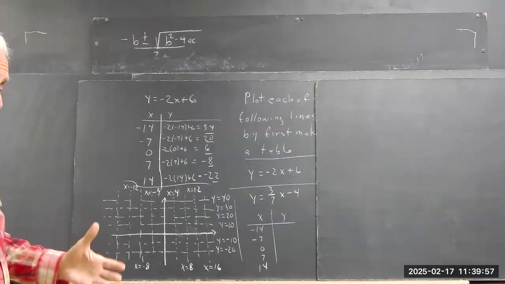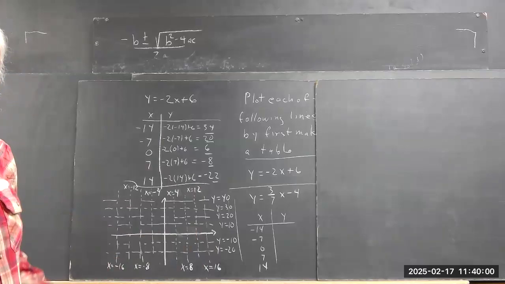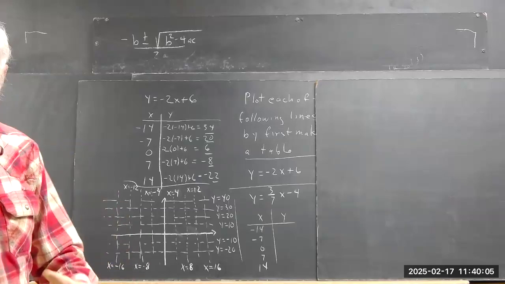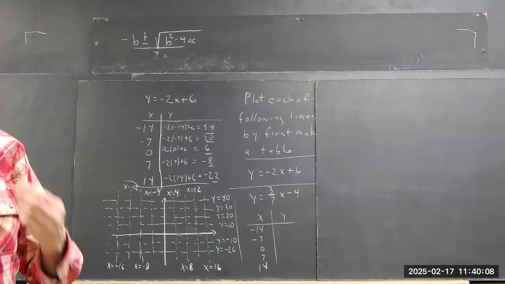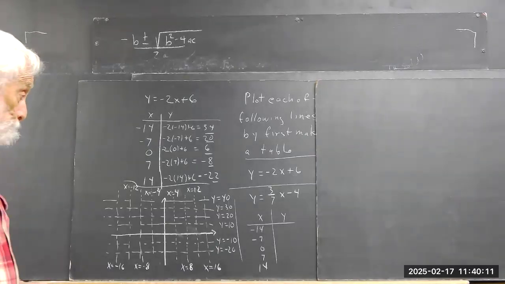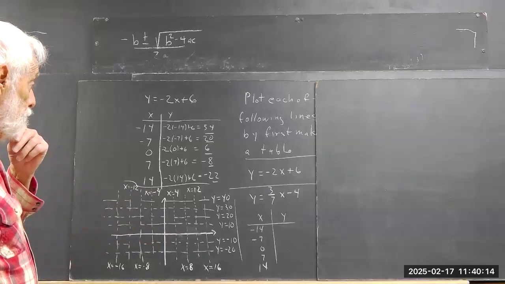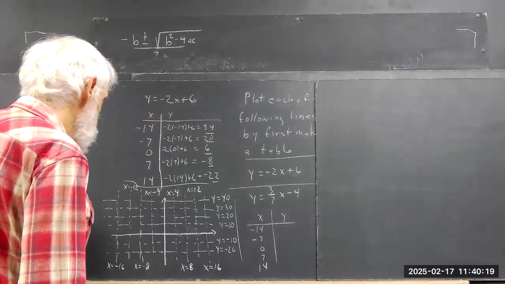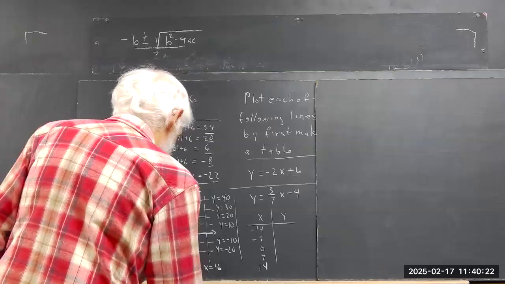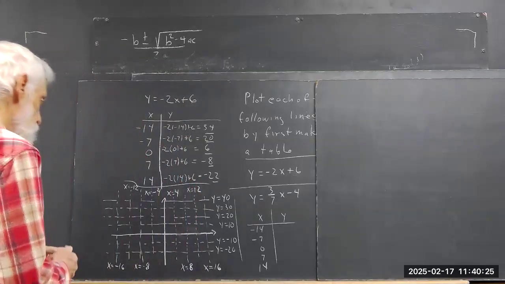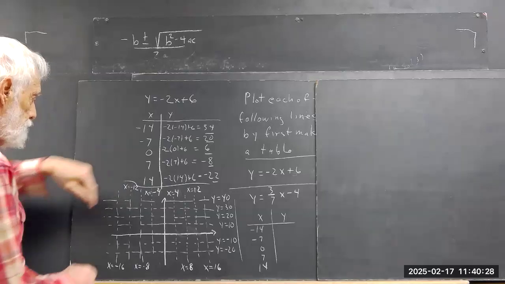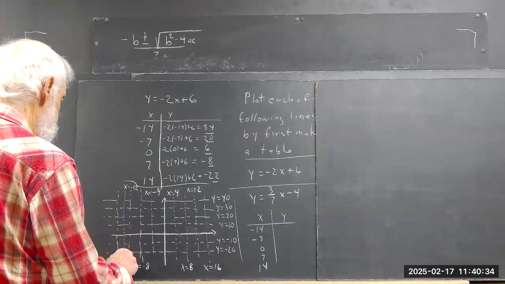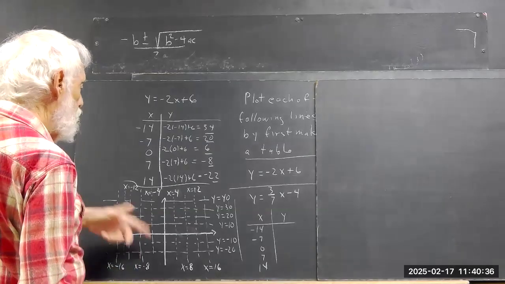Not that there's anything wrong with graph paper or what the computer does, but you learn more. You get a better sense of the reality if you do as much by hand as possible, at least when you're learning, okay? And again, that's what you're going to have to do in tests. Now we can plot our points. X is negative 14, Y is 34. Where is negative 14? Now let me use a different color. Here's negative 12, here's negative 16. So negative 14 is like here. And Y equals 34.